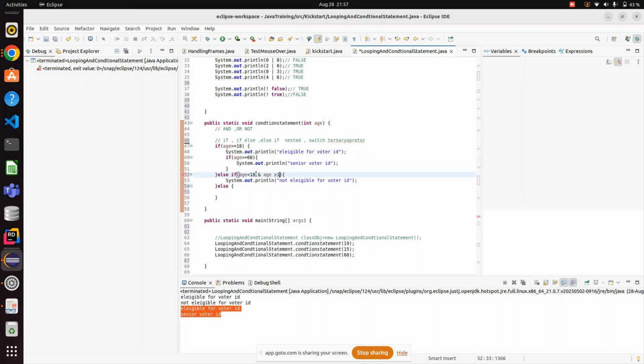Ten means a child. Children are not eligible; just for the purpose of the condition, we are checking whether the value satisfies the conditions or not. If the condition is not validated by any of these, you can put not eligible.